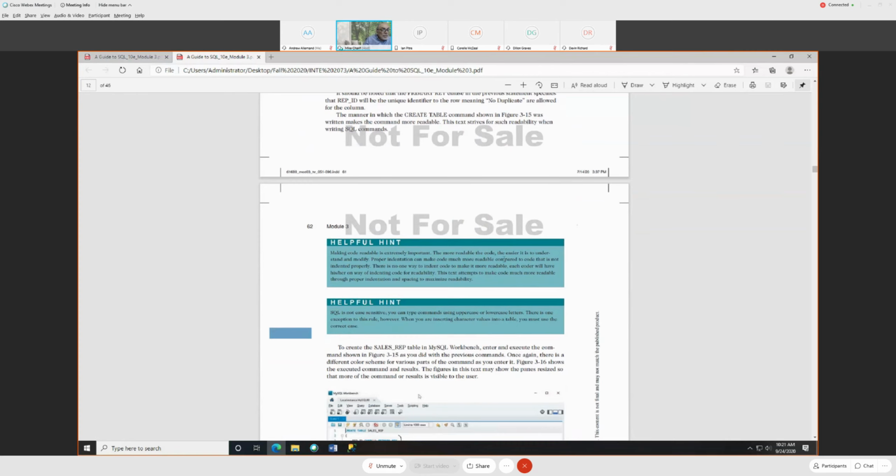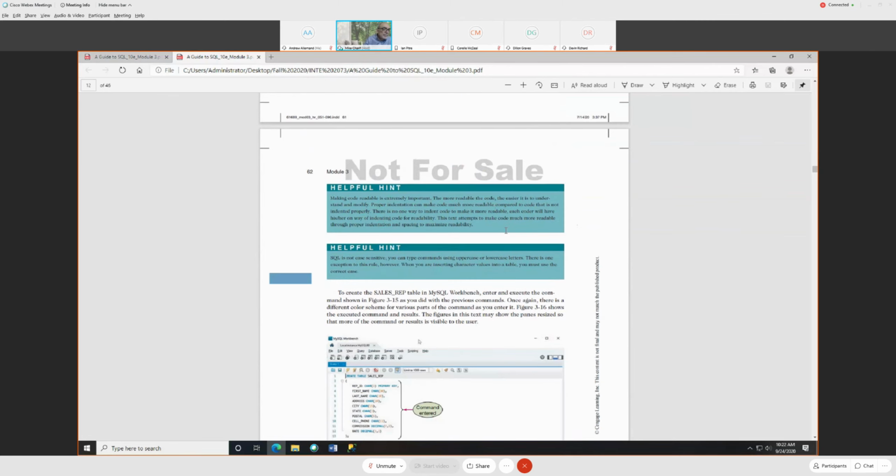The more readable the code, the easier it is to understand and modify. Proper indentation can make code much more readable compared to code that is not indented properly. Indentation, basically, we use in any programming language for readability purposes. And this is one of the characteristics that separates a good program from a bad program.